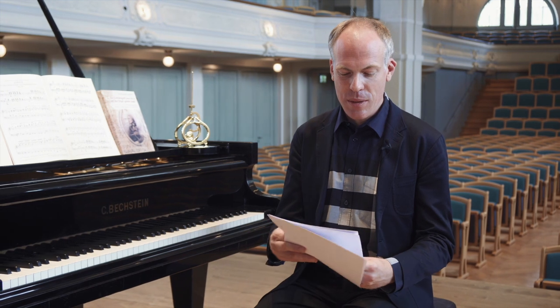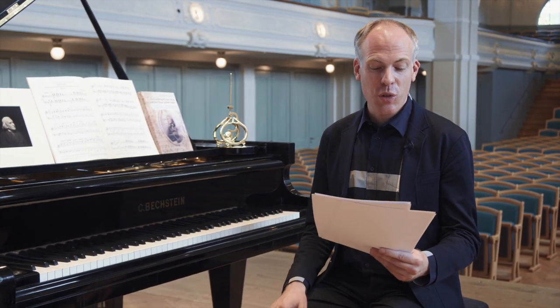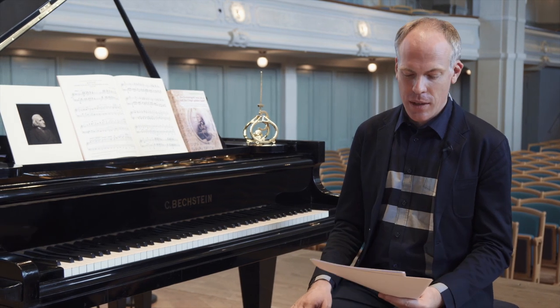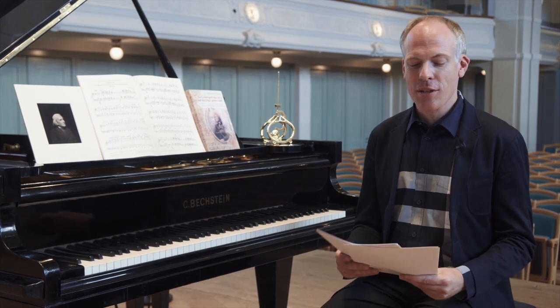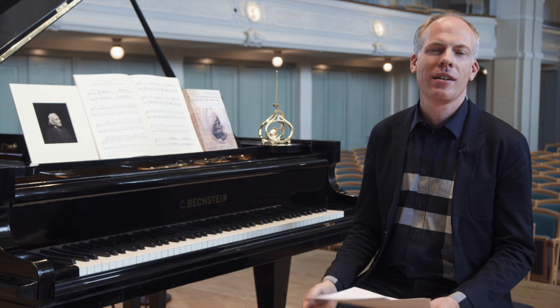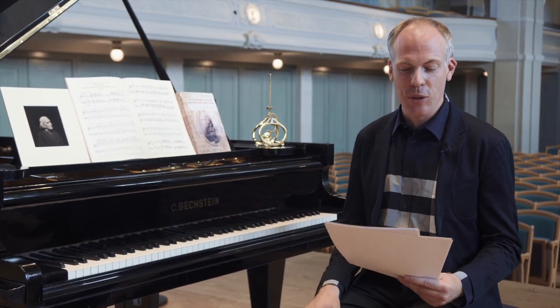At that time, there was some sort of rivalry with Sigismund Thalberg, and Liszt really wanted to establish himself as a serious pianist. And of course, performing the Hammerklavier Sonata was a very good tool to do so. There is a review of this concert by Hector Berlioz, who was present, and it was published in the paper Revue et Gazette Musicale in Paris on June 12, 1836, and I'm going to read Berlioz's description of Liszt's interpretation to you.